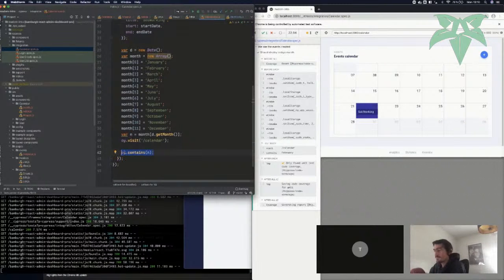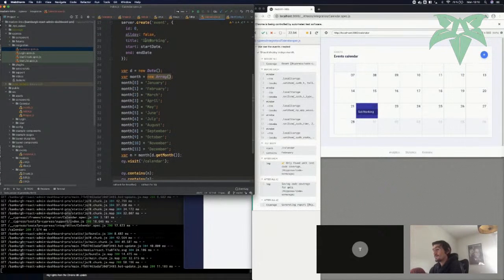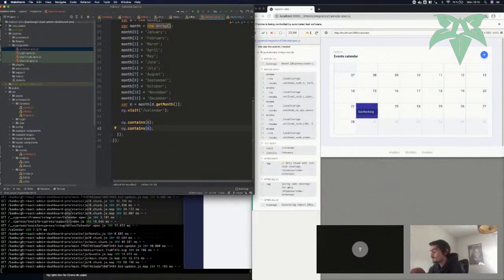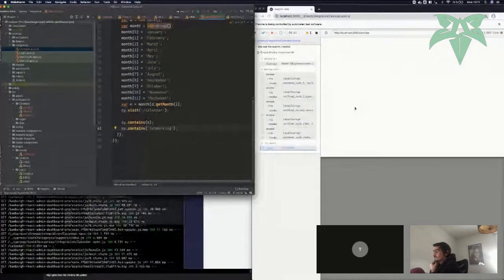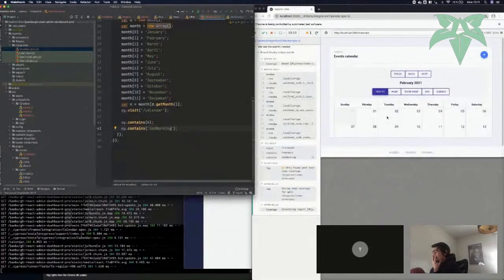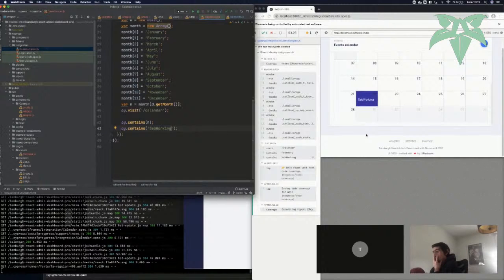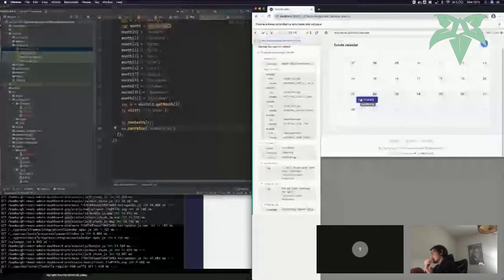Contains N, and I want it to contain Seb working too. Okay, so it worked. It contains Seb working.